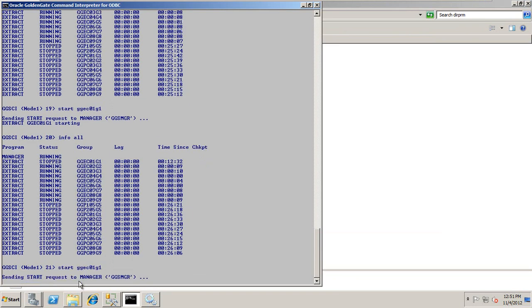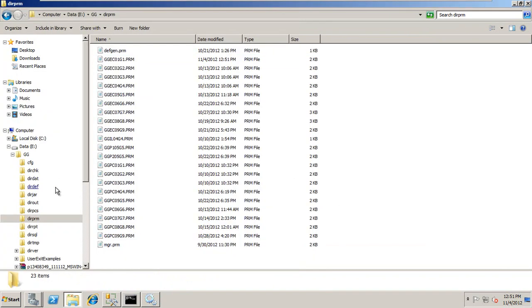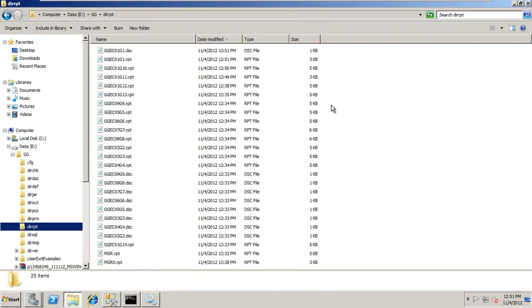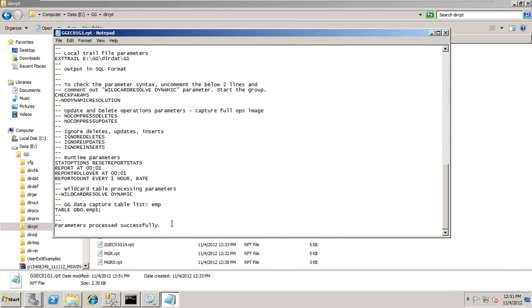Okay, so now let's start again. Stop, which is good. Now this is the story. It says parameters processed successfully, it did not validate this name. That is the effect of this line.